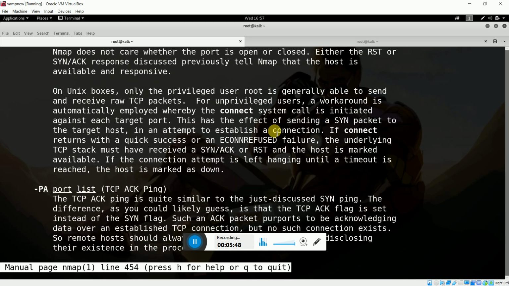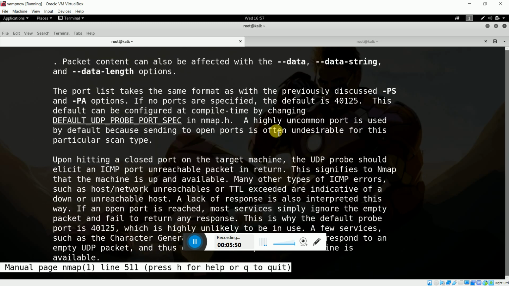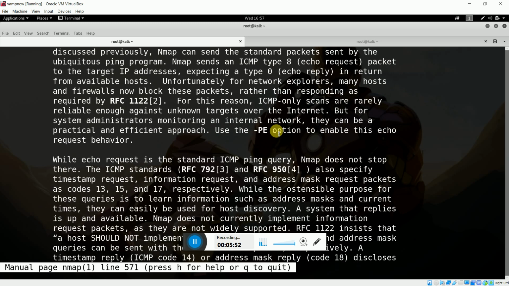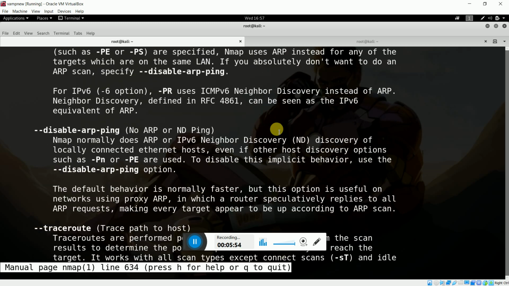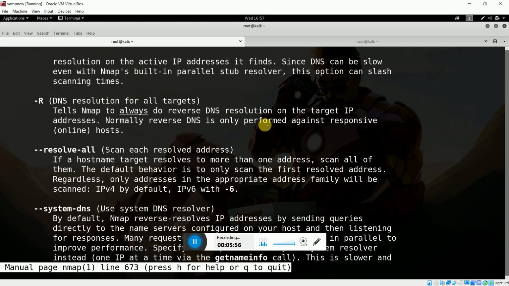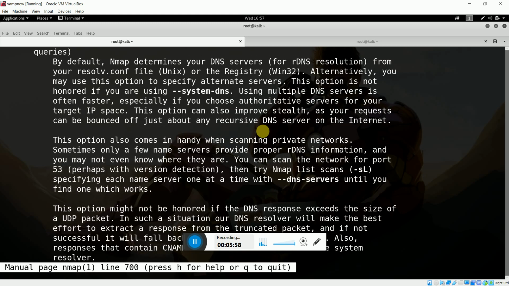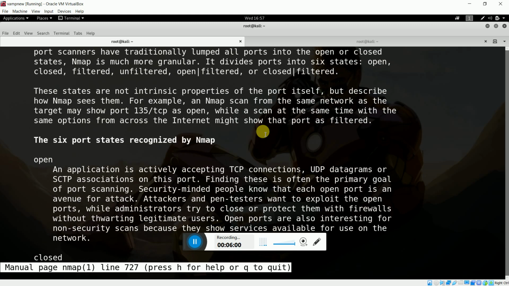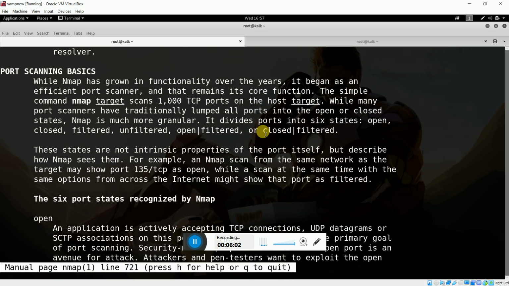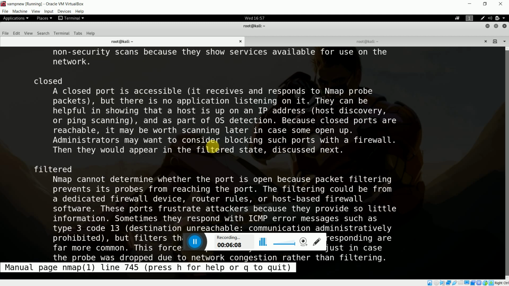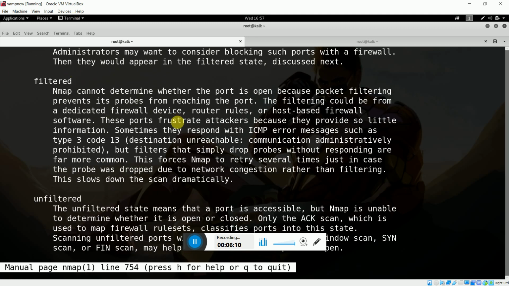So you can use any of them and see what the result is going to be, and you can try it at home on your computers. Here it is showing what kinds of port states you will get in output: filtered, open, closed, etc. You can learn it from here.